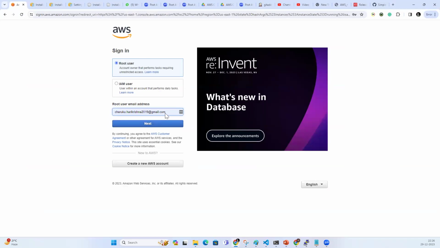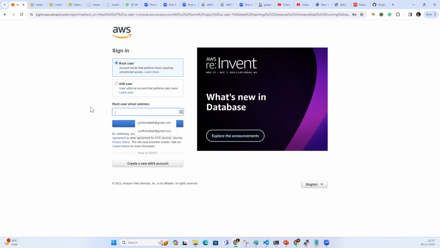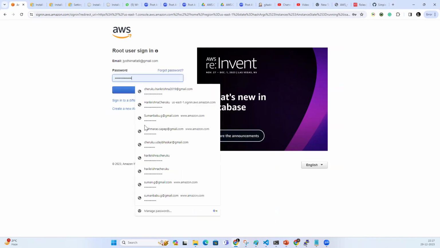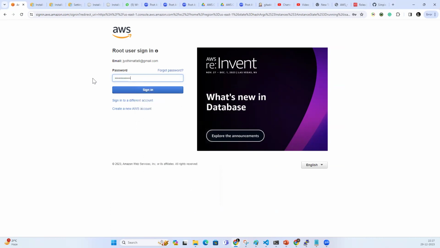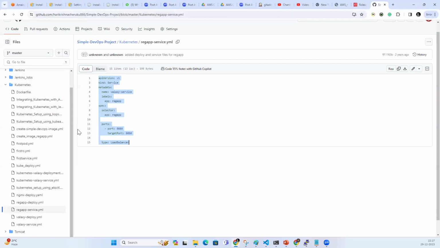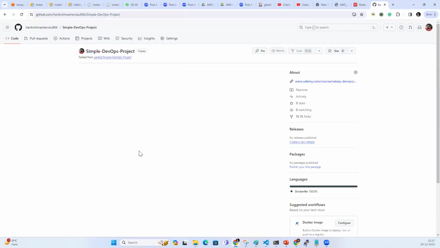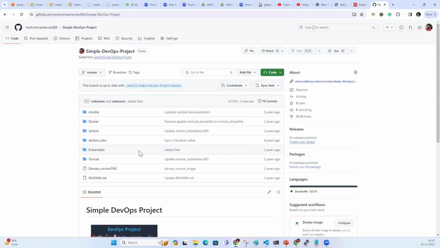Excuse me, how do you get the code during the installation? The code will be there, this simple Java code. This is a sample Java DevOps project. In the sample DevOps project you can get the code.